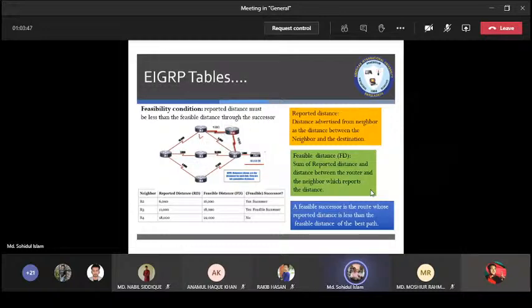Suppose the neighbors are R2, R3, and R4, and this is the destination. This is the source, from the switch, source to destination. Now, how will the reported distance, the feasible distance and the feasible successor be discovered?